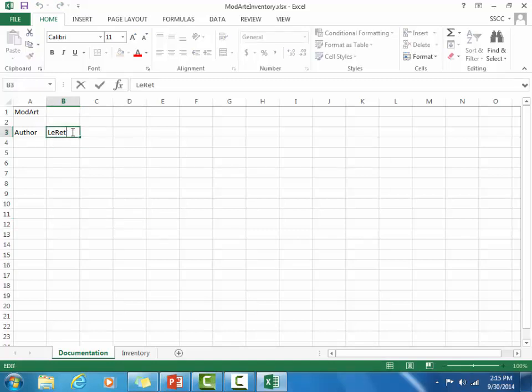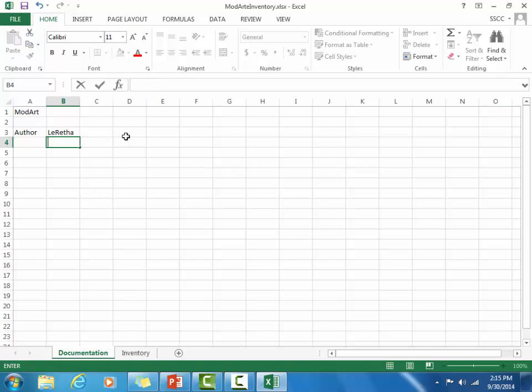It moves to A4 as your active cell. Type date and then press Tab. No, I pressed Enter and it went to B4. We wanted to be in A4. So we need to be here, and put in date, and then press Tab. The text is entered and the active cell becomes B4, where you will later enter the date you created the workbook.